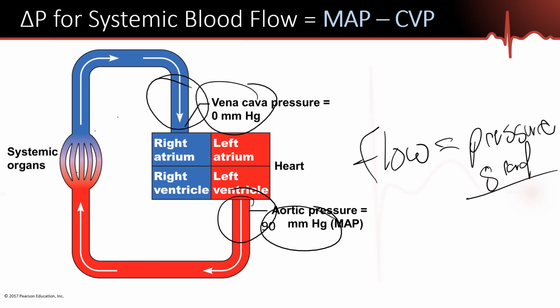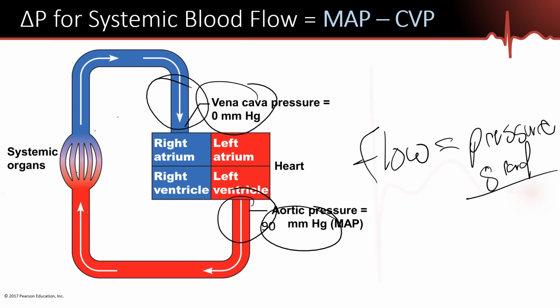Well, look at this. Look at the pressure gradient, right? The blood pressure gradient between the arteries and the veins. It's literally, in our example, 90 millimeters of mercury on average in the arteries and 0 millimeters of mercury on average in the veins. So there is a huge blood pressure gradient between the arteries in the systemic circuit and the veins in the systemic circuit. Now, this applies also to the pulmonary circuit, but it's just not as significant. Okay, so again, we're going to continuously focus on the systemic circuit.